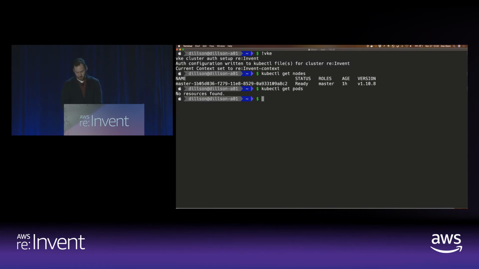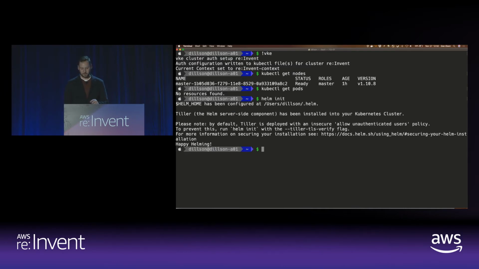Okay? Now, just for fun, okay, I'm going to run helm init. Helm init's going to kick off a Tiller deploy. Tiller has to be deployed somewhere. I have no worker nodes. So what should happen from here is my cluster should go out and build a worker node to accommodate Tiller for me. Okay? And I'll actually see that if I do a get pods on kube-system. Okay? So there's Tiller, 0 of 1, it's pending, meaning this thing is going to try to deploy, it doesn't have a node to deploy on right now.